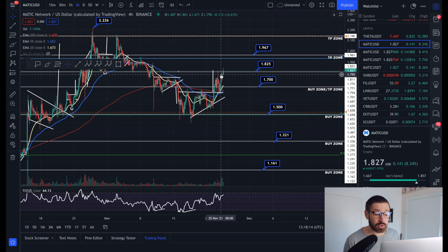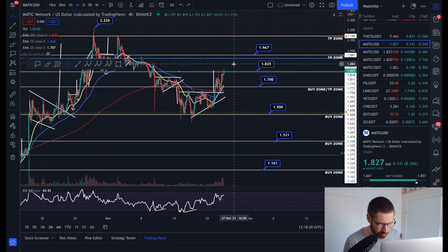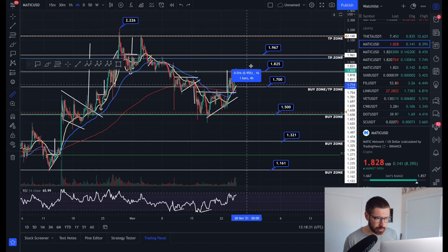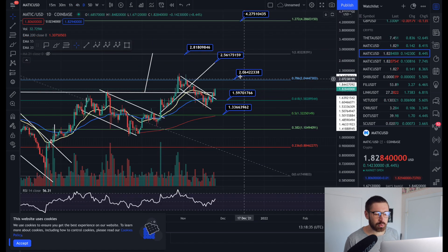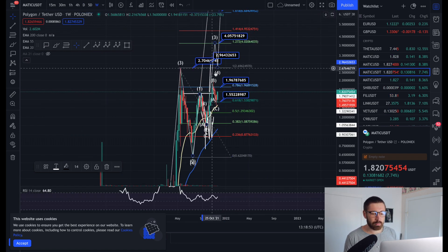Finishing off with MATIC - watch $1.82. If we get back above it and hold it as support, that's when we head up to our take profit zone at $1.96, which is very close to the 0.786. We have our all-time high at $2.22, so coming up to $1.96 is a trade opportunity of about 16% for MATIC. We're doing everything we need to do for continuation: ABC correction, back above the daily EMAs, break the 0.786, continuation, break the all-time high and head into price discovery.